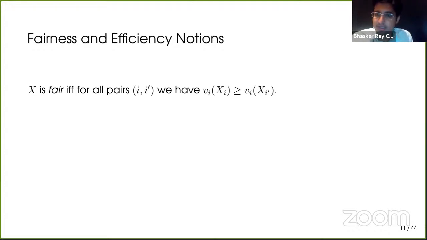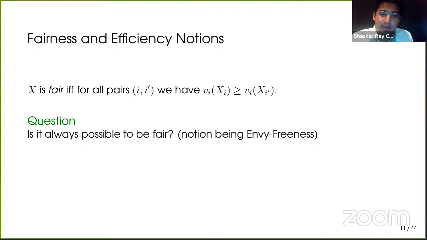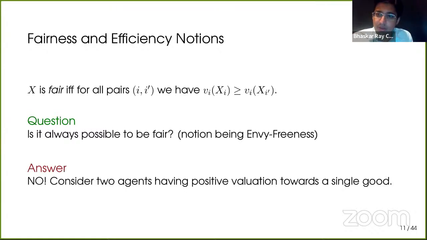But the pitfall of this extension is, once you introduce a fairness notion, can we always be fair? The answer is no. In a very simple setting where you have just two agents having positive valuation towards a single good, since you're in the discrete setting, this good would be allocated to one of the agents and the other agent won't get any good, and the agent who doesn't get any good will end up envying the agent who is allocated the good. So in very trivial settings, if you insist on envy-freeness, it may not be possible to guarantee it. And this example shows that it may not be possible to guarantee any approximation of envy-freeness itself. So we should look at relaxations of envy-freeness.